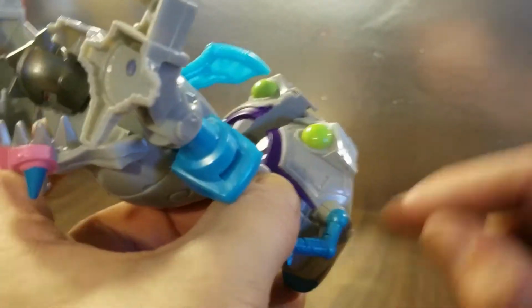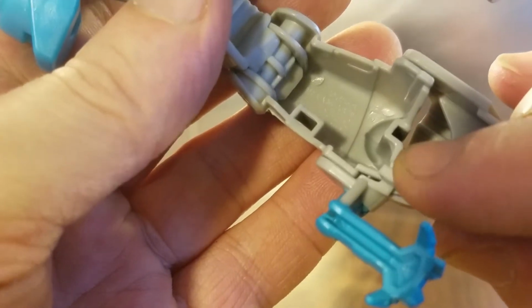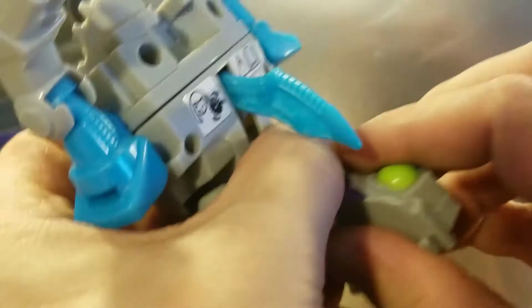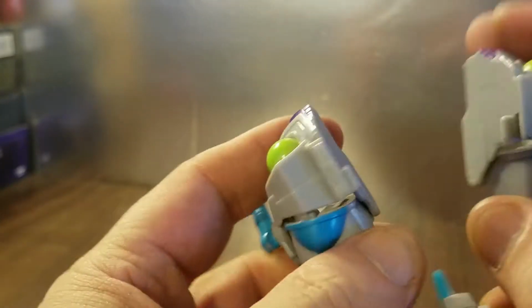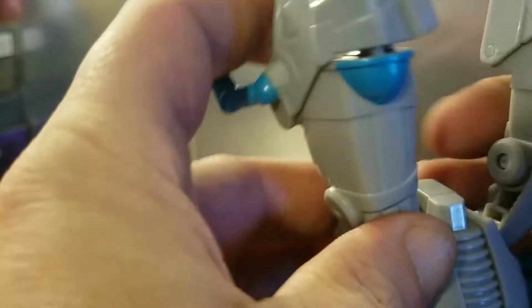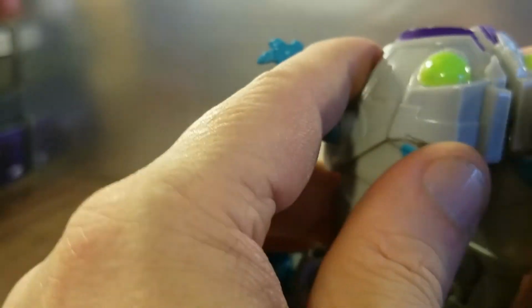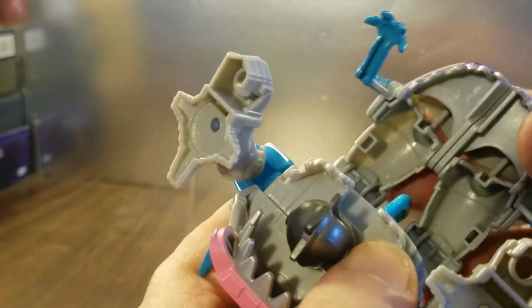Go ahead and untab the head. You'll see a tab that is right there. It goes into that slot right there. You do that on either side. Go ahead and tab the head together. You're going to see a slot and a tab. Same thing. Slot, tab. You can go ahead and swing those legs up. Tab it in together. And they will tab in. And you want to leave that fin down for the transformation.